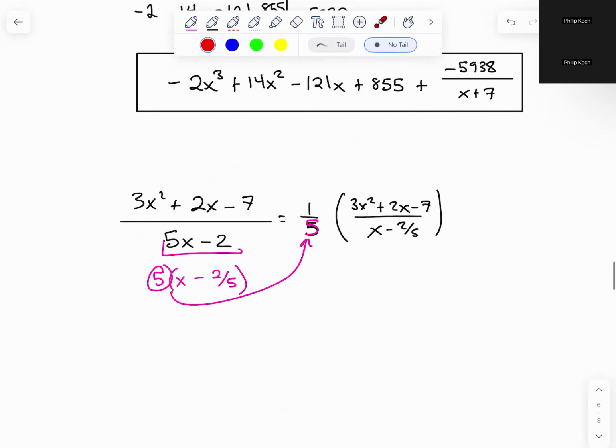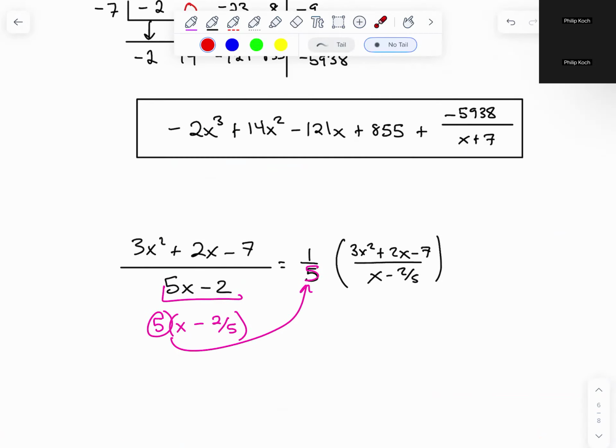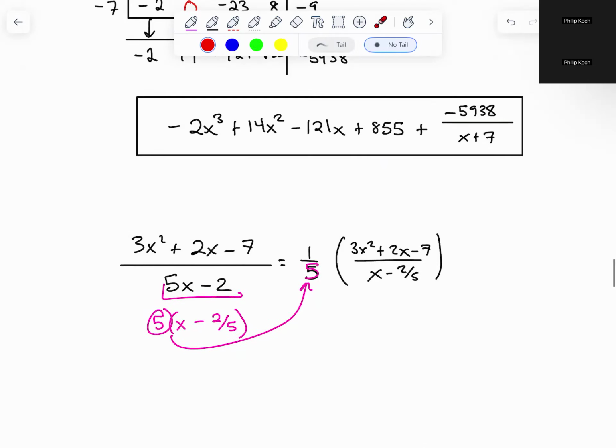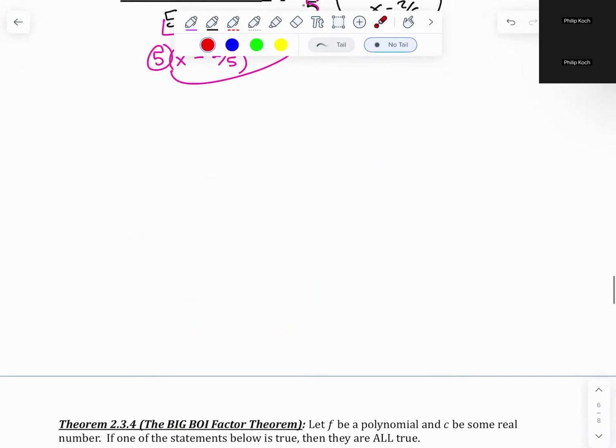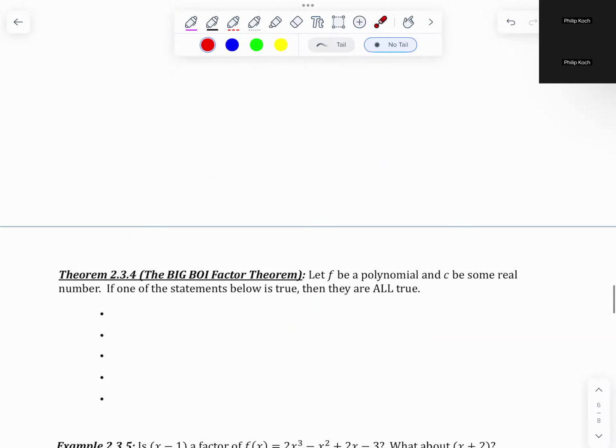So now the textbook breaks this up into like 5 different theorems. Basically every textbook that I've seen tries to break it down into 5 different theorems, and I wanted to bring it all together. So I'm calling this the big boy factor theorem, because I know that's what you kids still say, right? You kids still say boy, right? Okay, good. I'm still relevant.